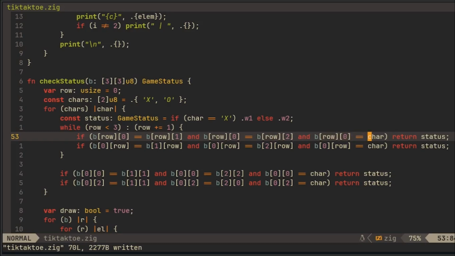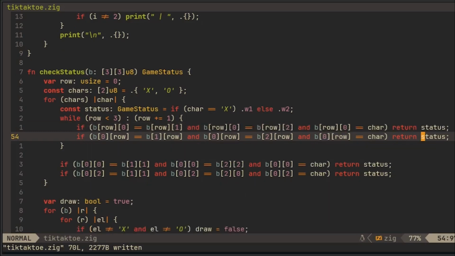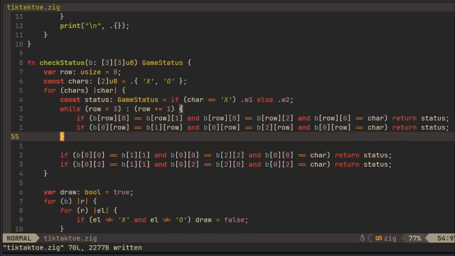If these three conditions are satisfied, then return status, which is winner 1 in case of the character being X, and winner 2 in case of the character being O. And you can actually remove this status and just write 2 loops if it's easier for you, but this basically gets the job done.